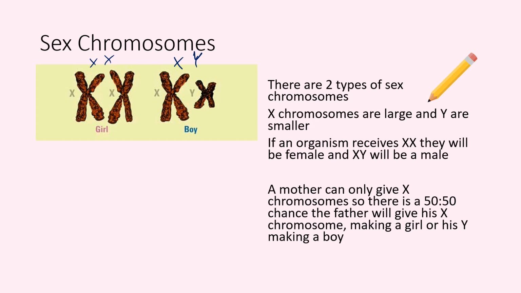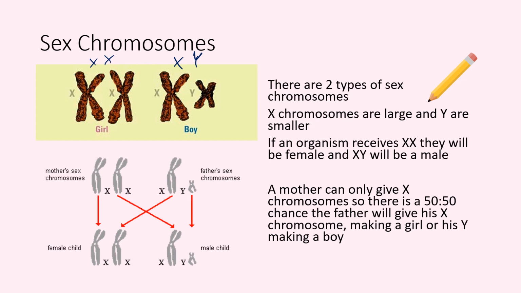And it's actually a nice picture that I like that sort of describes this. So over here, this one here is the mother. And so she's going to give either her left X or her right X. Now, you wouldn't actually refer to that as left X or right X when you were talking about it in genetics, but still, the idea is the kid's going to get an X from mum no matter what.